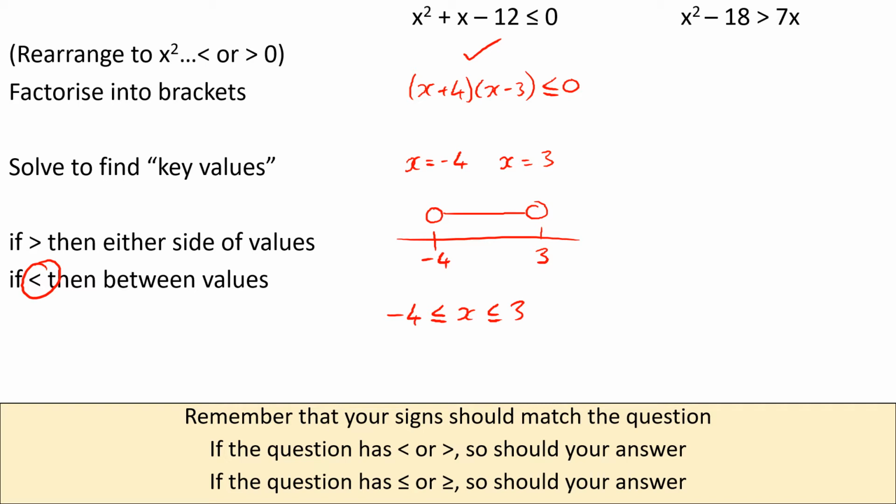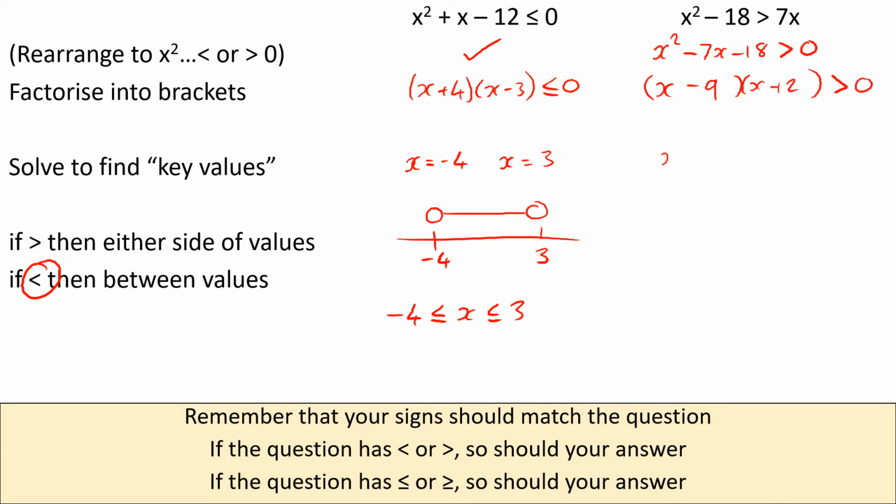Rearrange. We do actually need to rearrange this. So we want to have x squared on the left hand side, which it is, but we want to have 0 on the right hand side, which it's not. So we're going to need to subtract 7x across there and end up here. Then we can factorize it. And it's the same thing with solving quadratics, isn't it? You need one side equal to 0. But factorizing that, times is to -18, adds to -7, that's going to be -9 and +2.